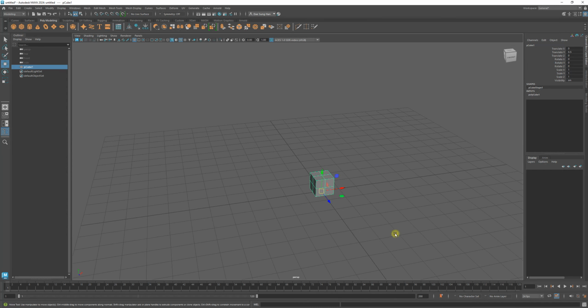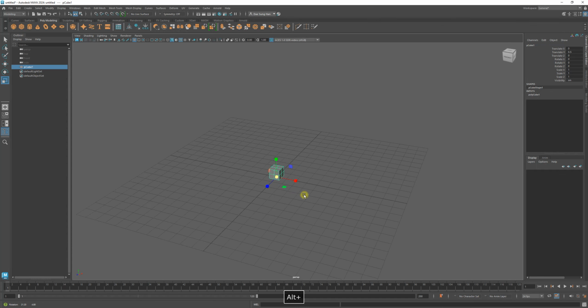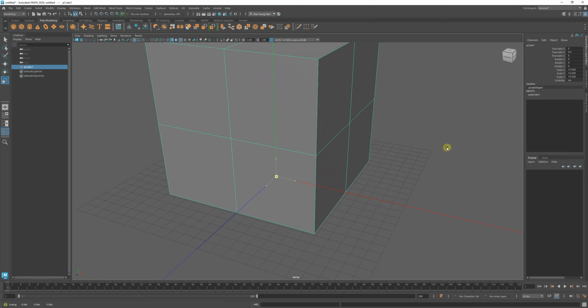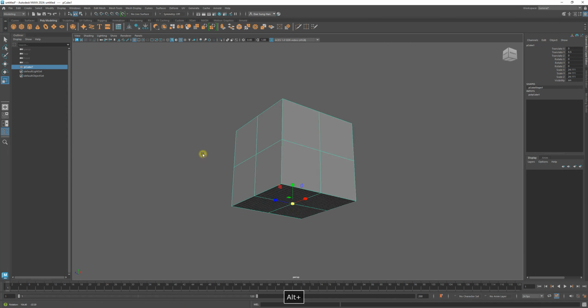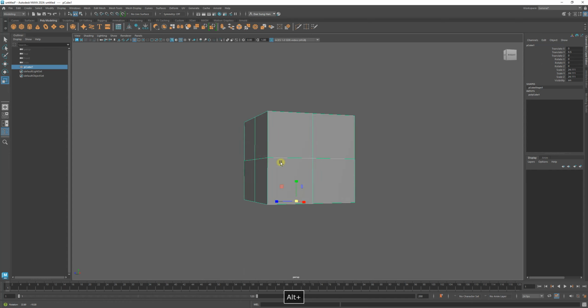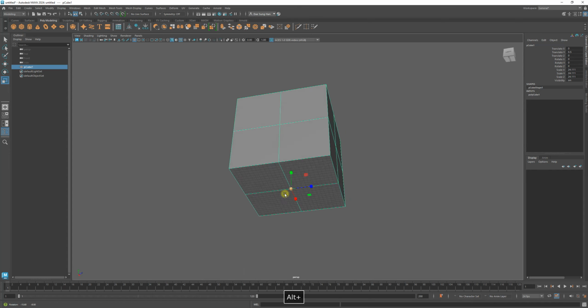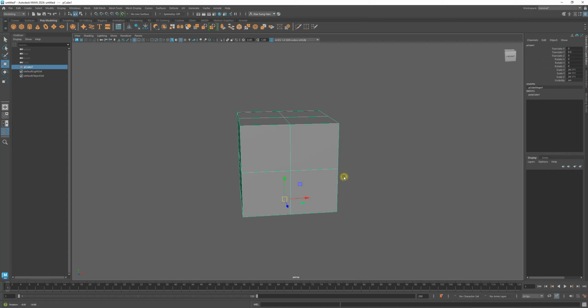I'm going to press R as in Robert for the scale, and I'm going to scale from the center. Perfect. And you notice I didn't scale from the middle. Remember how we place our pivot down here and how important it is? Anyway, so here we are.